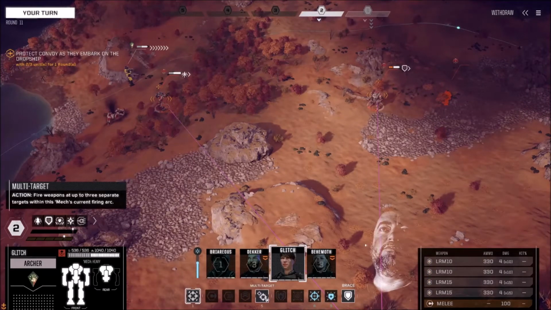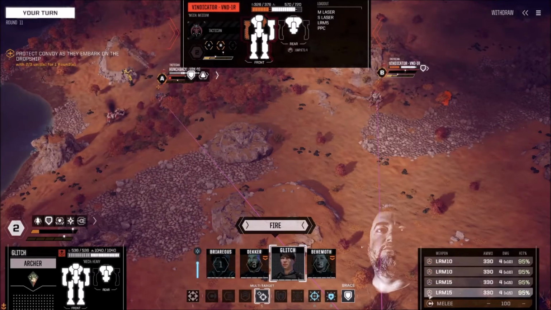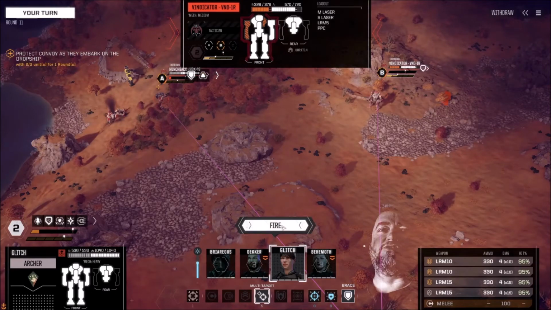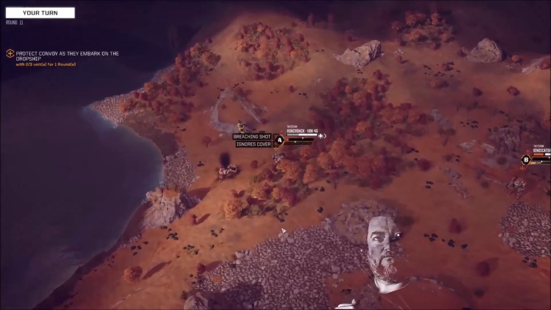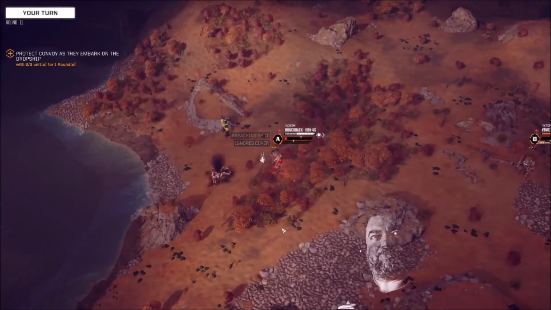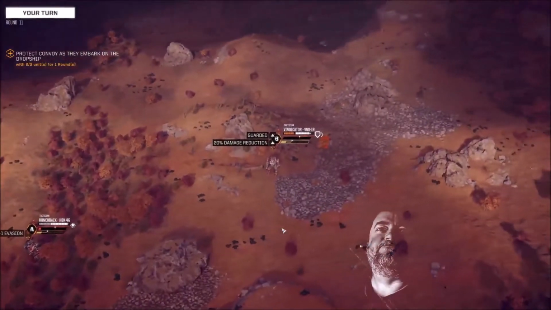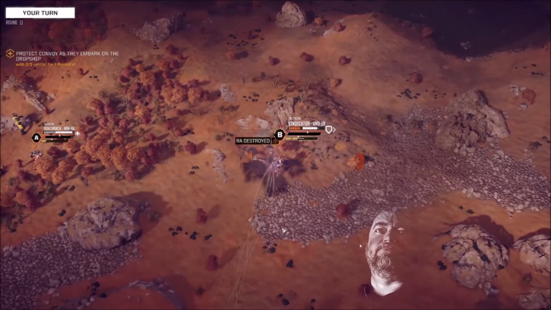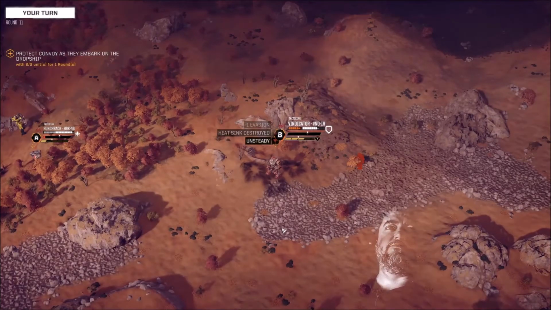So, I think multi-target here. We'll just do one of the 15s at the Hunchback here. Keep him honest. Got it. It's not the ideal side for the shot, but took the PPC out on the Vindicator, which is useful. Critical hit.